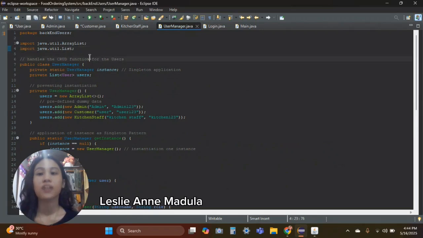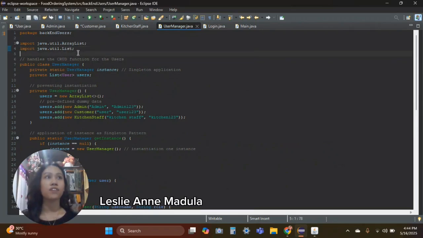now for the user manager, this is where we validate the user. This is where we store or create an account, and this is where we validate that account so that when we're logging in, we only have those three roles or three accounts that we're going to use in this project.